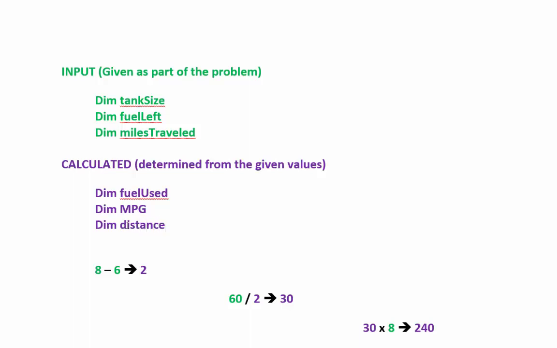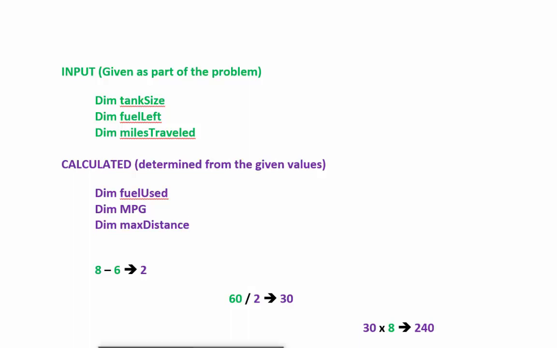I don't like distance as a variable name for that 240 because we've got a couple of distances. 60 was also a distance, how far he got when he drove to his friend's house, right? So maybe something like max distance. That's not the distance to his friend's house, but that's the max distance he can get on his full tank of gas. So all I'm doing is translating these numbers that we have on pencil and paper. We've got to store them in the computer, and the computer can't read our pencil and paper. We've got to give them storage locations called variables.